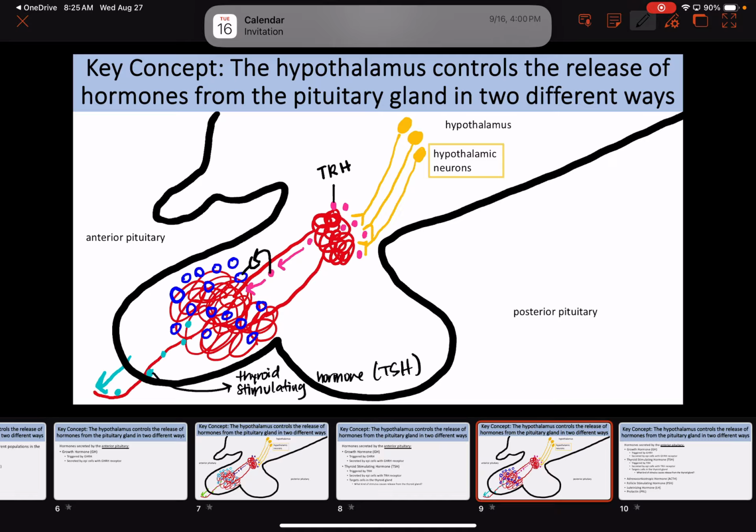Okay, so the TRH is coming from the hypothalamus. It's called a neurohormone because it's essentially coming from the brain. It's coming from neurons. Neurons are making those, so we call them neurohormones. The thyroid stimulating hormone at the bottom is being made by epithelial cells, so that's a true hormone. We just call it a hormone. So only when they're in the primary capillary plexus, they're going to be like a neurohormone? Yes, exactly. So only those released by the hypothalamus and dropped off at that primary capillary plexus are considered neurohormones.